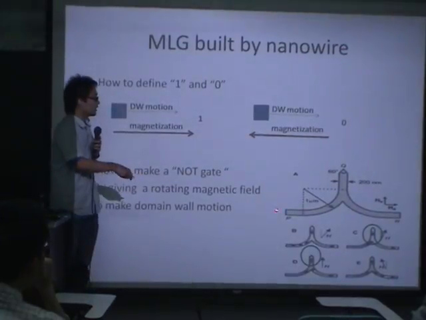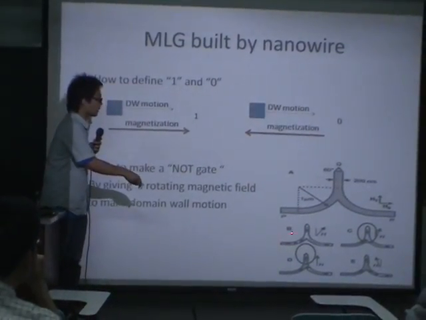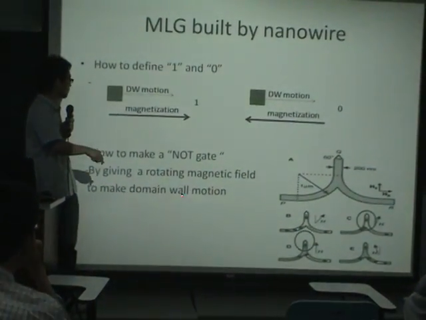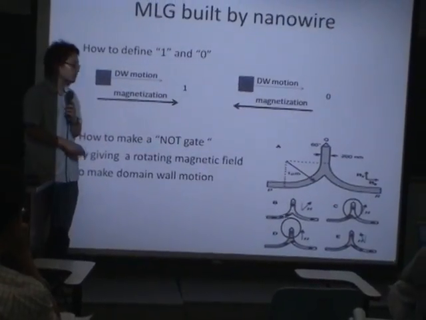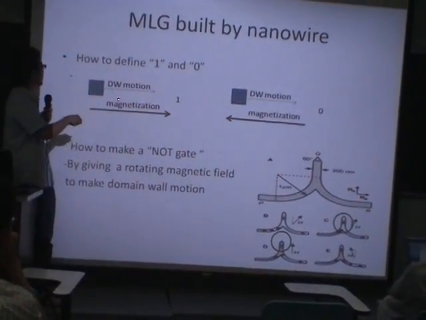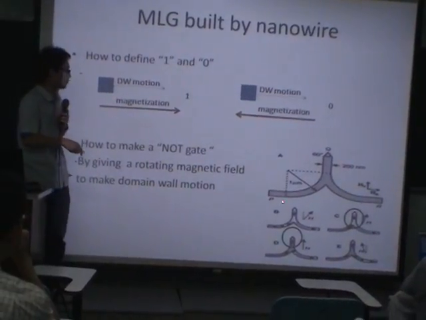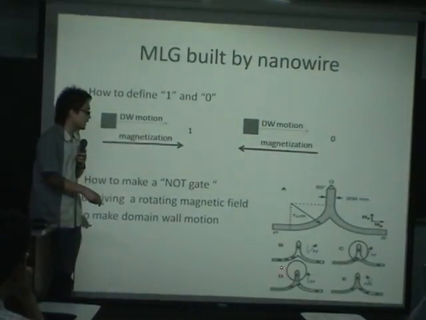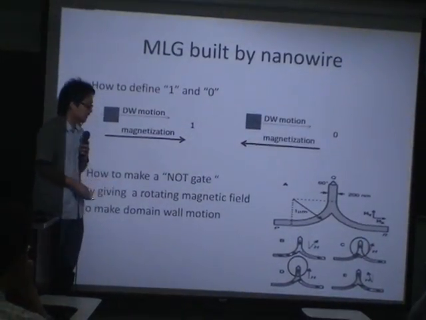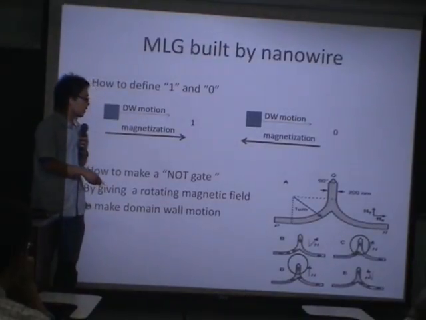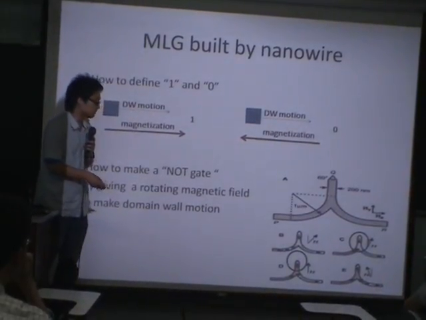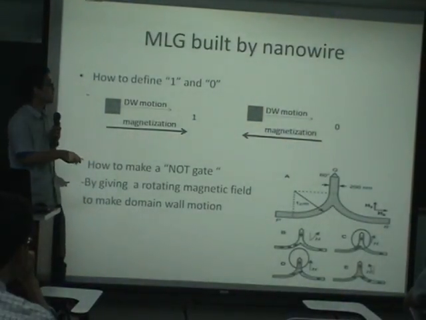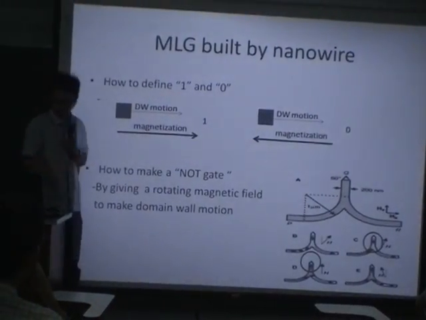In this figure, here is the nanowire, and there is the domain wall. At first, we give a rotating magnetic field to make the domain wall move. So the initial input is 1, because both the domain wall motion and the wire's magnetization point to the right. After going through a Q point, the magnetization between P and Q is continuous, like this. So when the domain wall arrives at R point, the output will be 0 because the domain wall motion and the wire's magnetization are opposite.